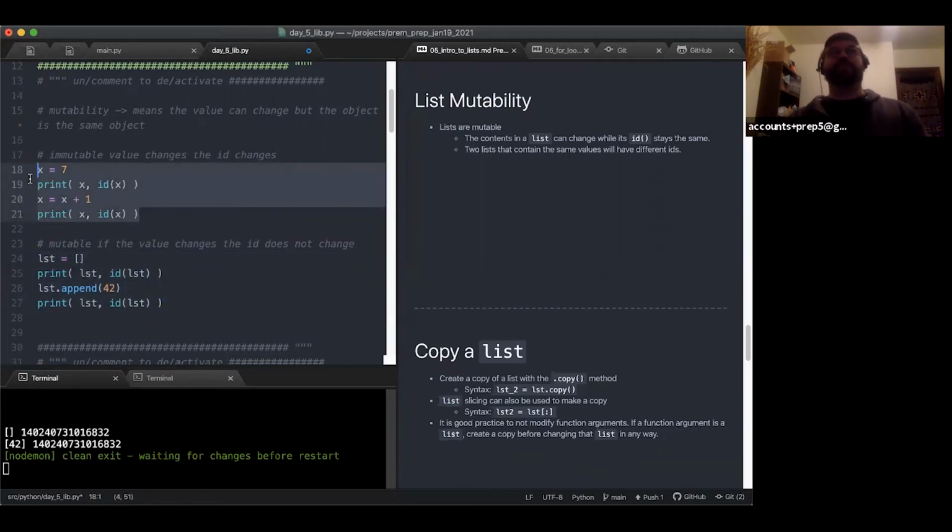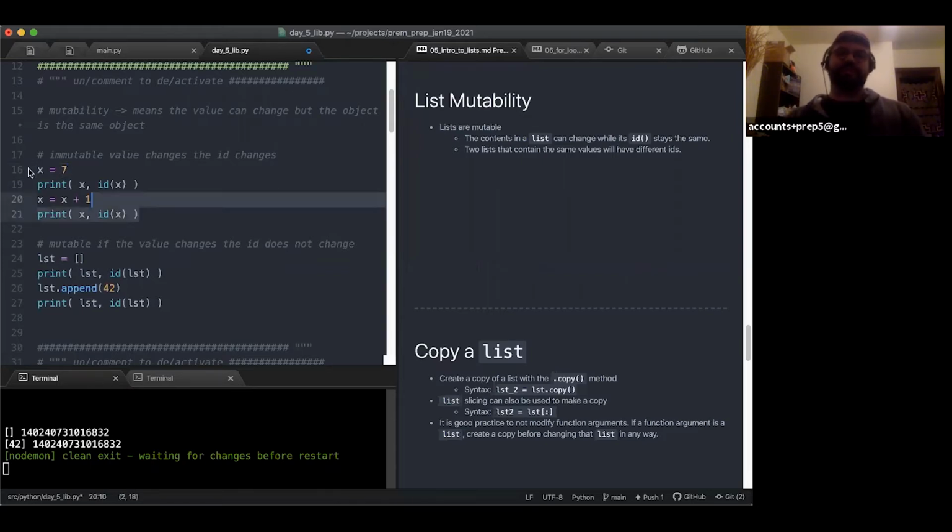Like you don't want to change 7. Right? Imagine what it would mean to change 7. You can get the result of the operation 7 plus 1, which is 8, but that doesn't change 7 into 8. It just gives you the result of 7 plus 1, which is a different number. So you wouldn't want to change a number. You wouldn't want to change a Boolean value. That wouldn't make as much sense.